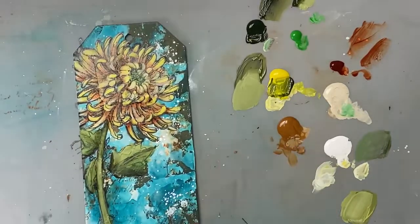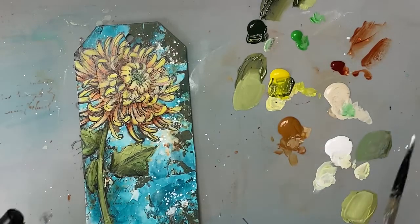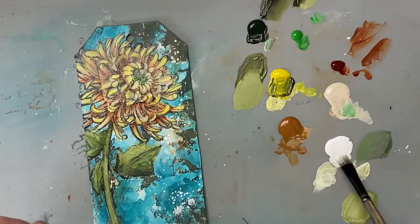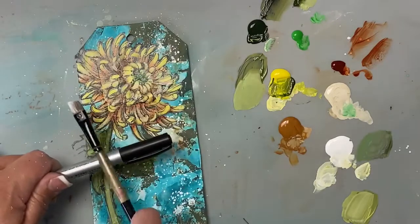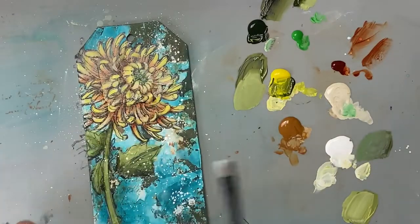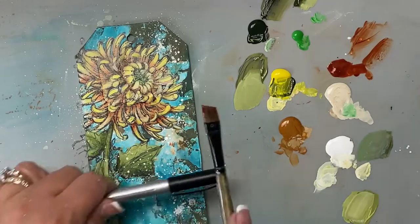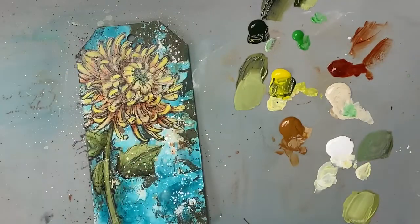And of course, I've got to add some splatter. So, wet brush, some white. And I know I have the splatter of the metallic luster, which is just so pretty. But I am going to do a little bit of splatter of white. Come back and I'm going to do a little splatter of the quinacridone gold. And again, I love the look of the splatter.